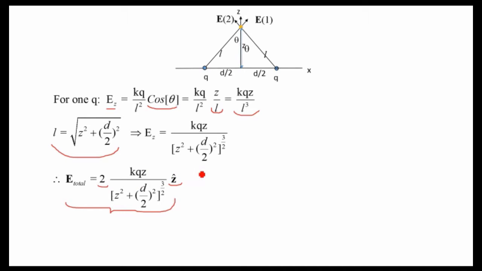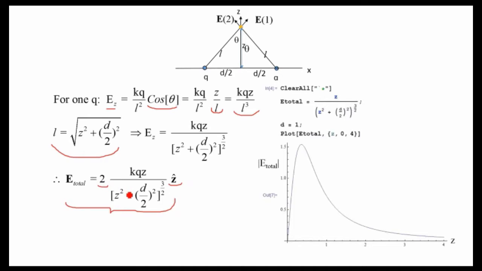But let's take a look at a plot of that function. So we're only looking at the magnitude of this. So this is the magnitude of E total, which is E sub z. And here's a little plotting routine from Mathematica, and this is the result. And you might be surprised that it in fact goes to 0 at the origin. Okay, so as you leave the origin, you come up and you actually get a maximum value of the magnitude of the E field. Then as you go further, it goes into this decay, which, remember I said, when z is large relative to d over 2, you'll be 1 over a number which will be increasing, so this decreases.